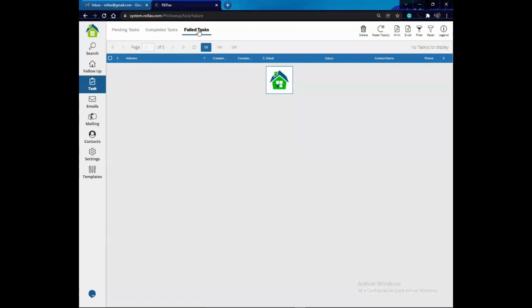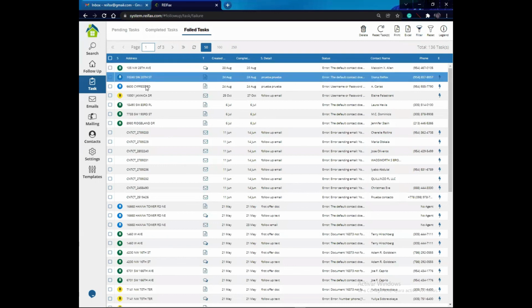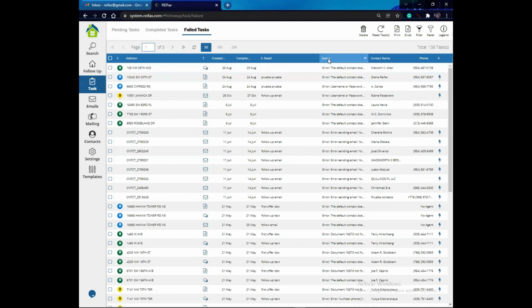Here in failed tasks would be anything that I had scheduled, but for some reason did not go out. So I check here in failed tasks. Again, I can filter for any specific period of time. And once I have the time frame of the task that I want to check, all I have to do is click here in this column where it says status and view task detail.